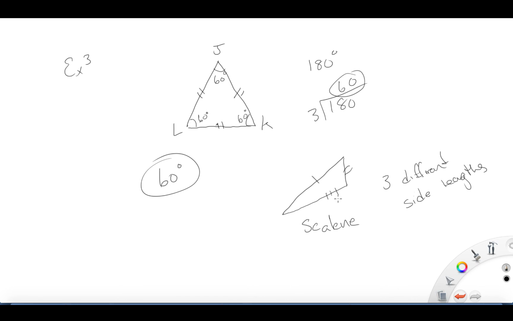Okay, and I put tick marks to show that this is the longest, this is the second longest, this is the shortest. Okay, this one has the tick marks that say it's exactly the same. Sometimes you'll see tick marks that are only, instead of putting 2, if it's equilateral, they'll just put 1 showing it's all the same. Okay, if they're different, you'll see an arrangement that looks much more like this. All right. Okay. Let's do one last thing.